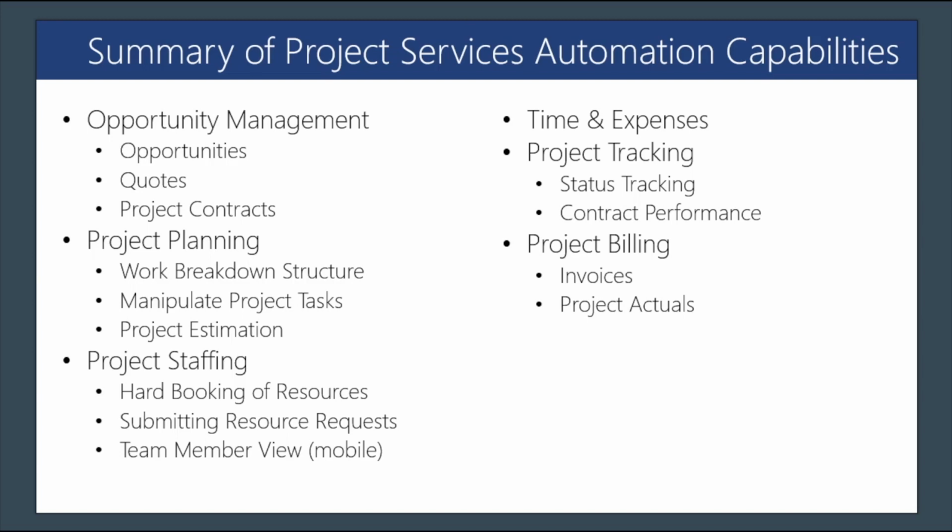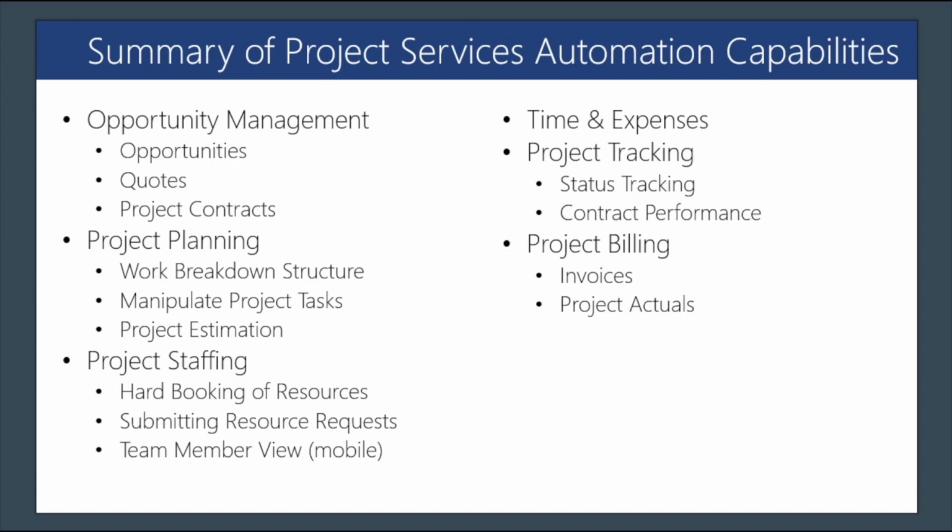This will then provide us with a project estimation, which we can use to staff our project using 3 different methods, such as hard booking of resources within the project itself, submitting a resource request to a resource manager, or even allowing our team members to add themselves to open positions on projects by utilizing the Project Finder mobile application. Once our projects have been staffed and we've entered in our delivery stage, our team members can begin submitting their time and expenses.